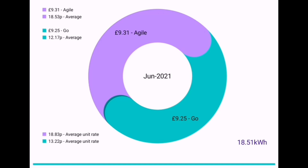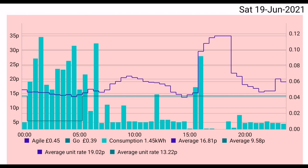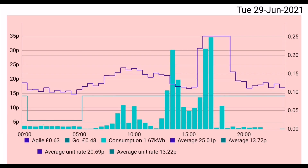In fact, I've been avoiding the grid as much as I can. There have only been three days where we used more than one kilowatt hour. On the 1st of June, I think it was a test I was doing. On the 19th of June we ran out of battery. And on the 29th of June that was when we changed the inverters around, so a lot of the inverters and solar panels were off during the day — hence we used the grid.